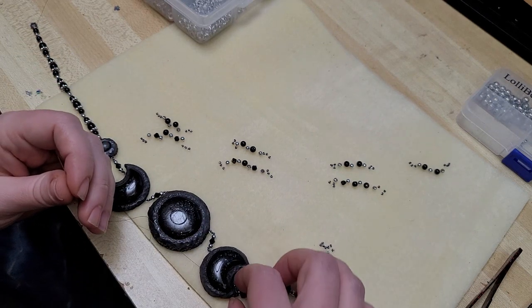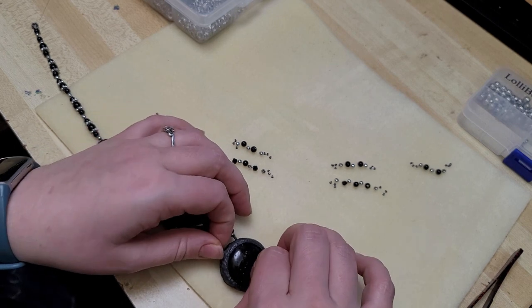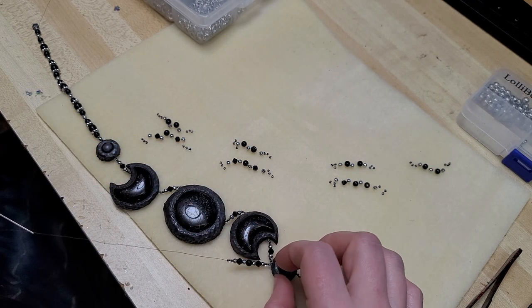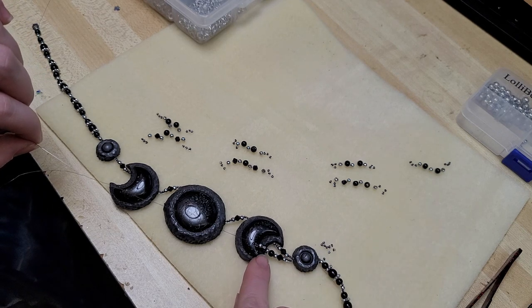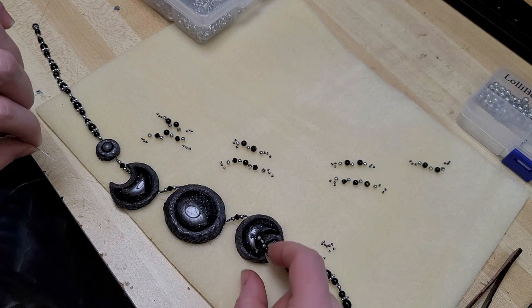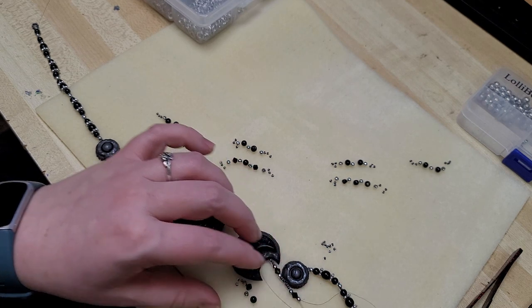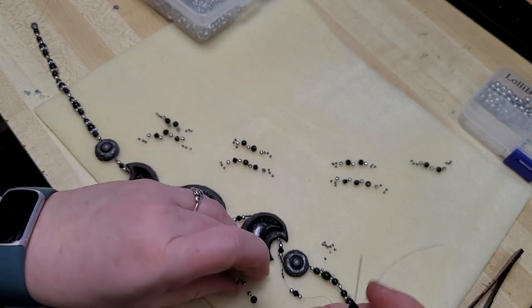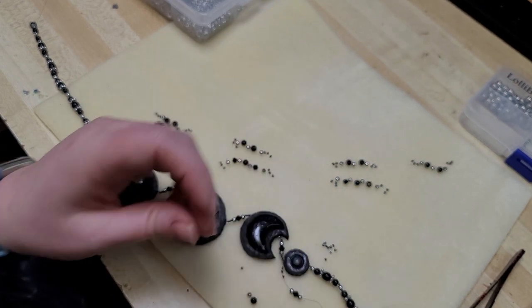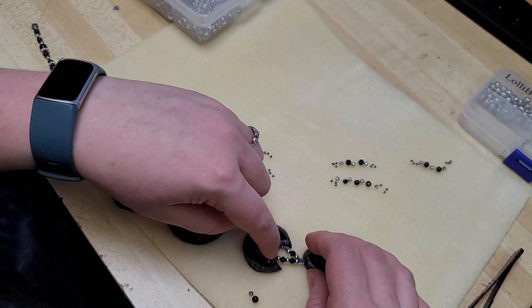Oh yeah, that's way too long. Okay, so in which case I'm just gonna back it up through. It looks like it's a bicone, a 3 millimeter, and 3 11-aughts too long. So I think I'm gonna take off the round obsidian and shorten that whole thing down just a bit. So skip the obsidian altogether. We'll see how this comes together when it's all said and done. And there's the third bead. Yeah, that's still a little too long.